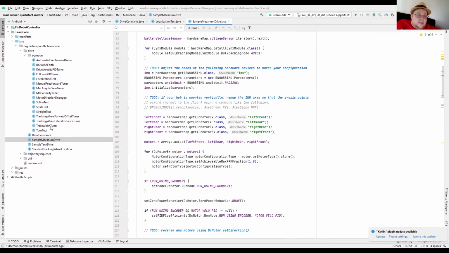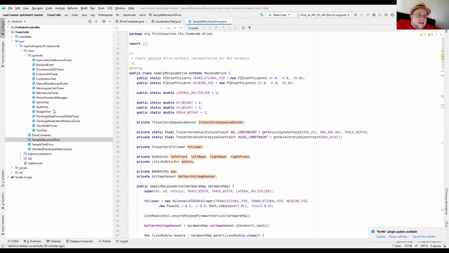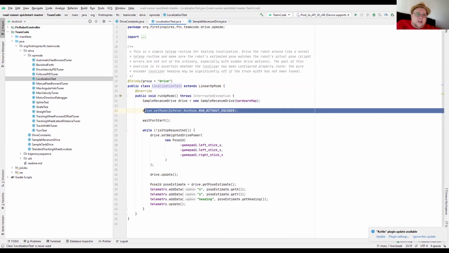And then all of this is essentially compressed for you in this localization test, where the folks that run Roadrunner have already set it up for you, where it will do all of that automatically and has already set up the basics for you.